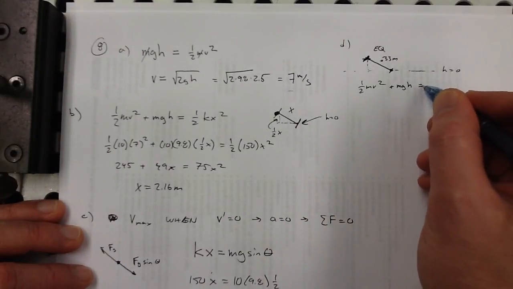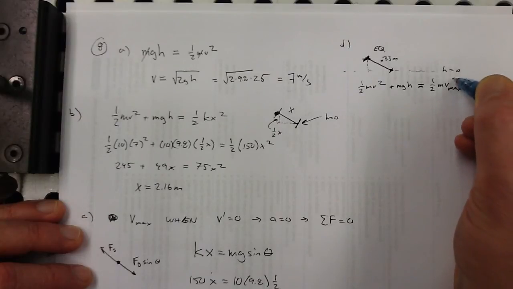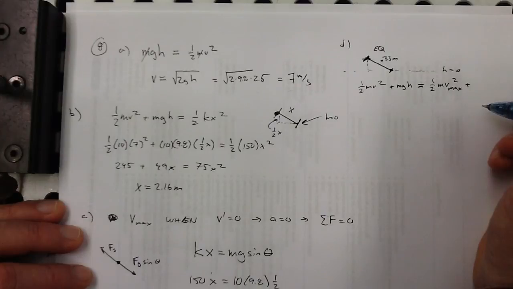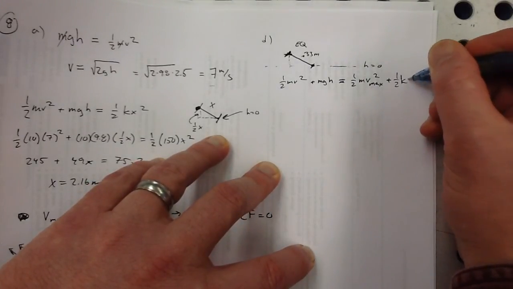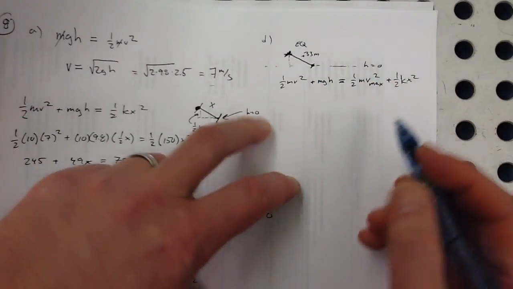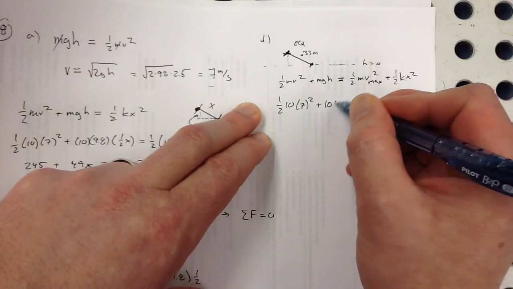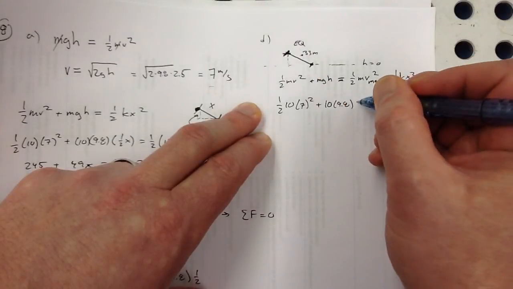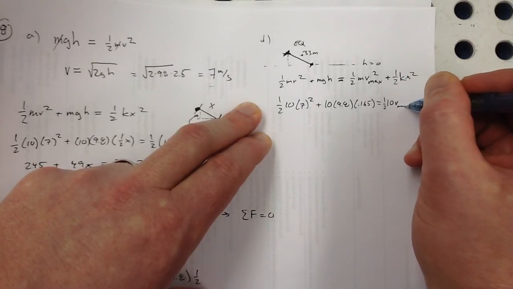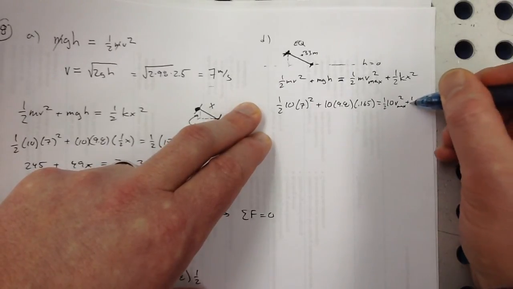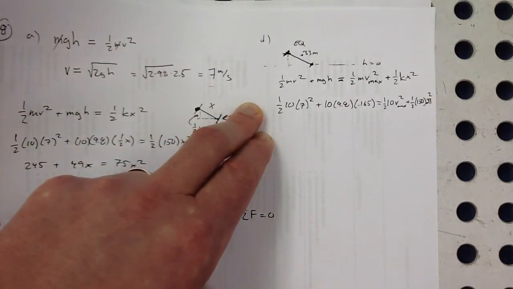Same as what we did before, and then when it gets to here, where it reaches its maximum velocity, it's going to have 1/2 m v max squared. I won't know what that is. Plus the spring is now compressed a little bit, 1/2 k x squared, where x is the 0.33. So I think this will work nicely. 1/2 m v squared plus m g h, where h is half of 0.33, so 0.165, is equal to 1/2 m v max squared plus 1/2 k times 0.33 squared.